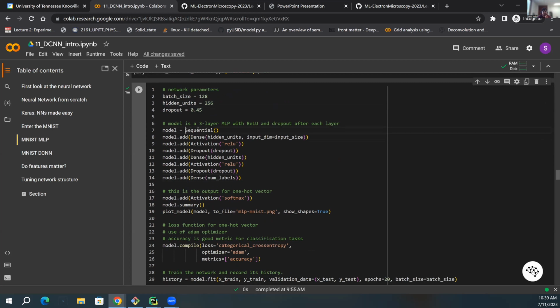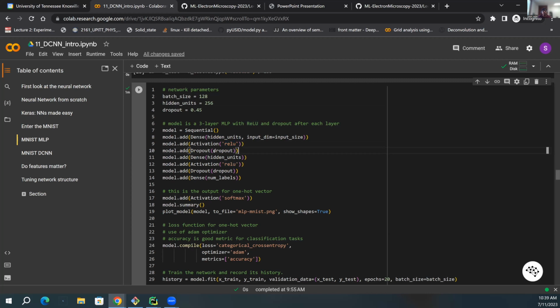So we initialize it with an empty sequential Keras model object, and then we keep adding the layers. The first layer is going to have 256 neurons, and then you have an activation of ReLU. You can keep adding these one at a time. You don't have to add the ReLU activation function over here if you want to do it another way. And then there's something called dropout.